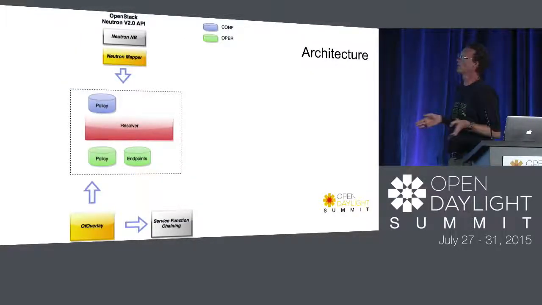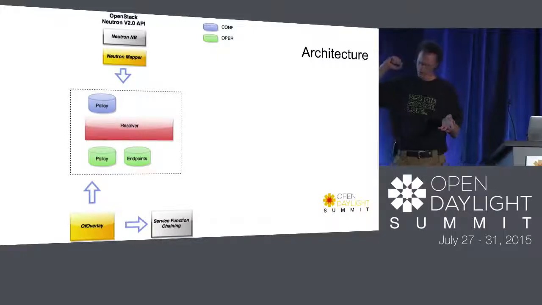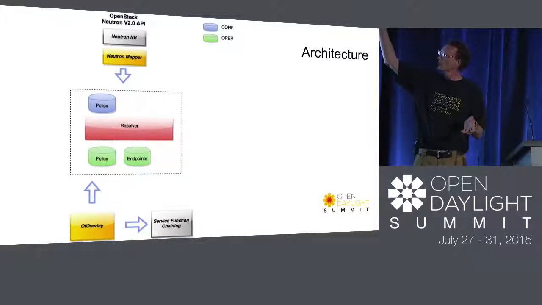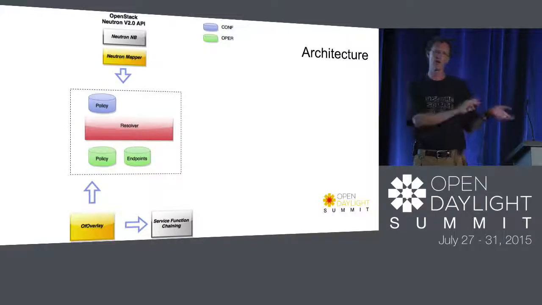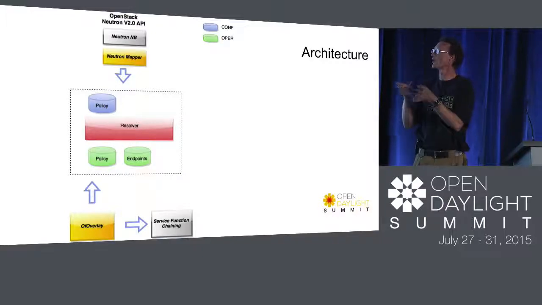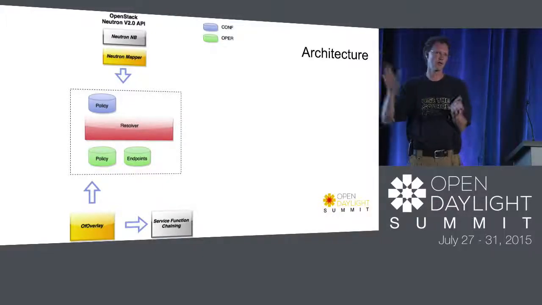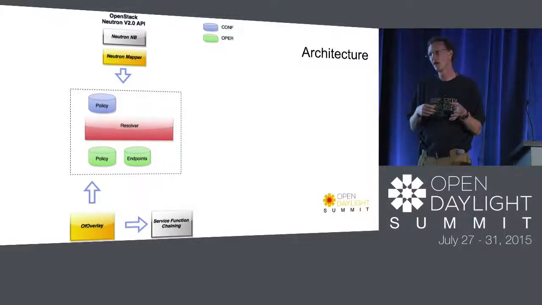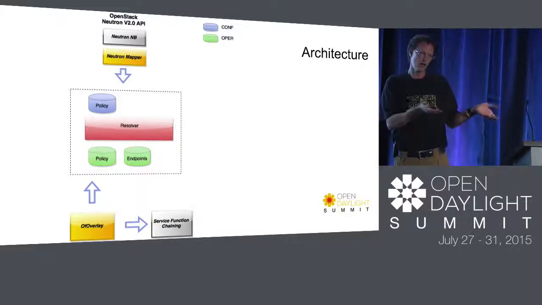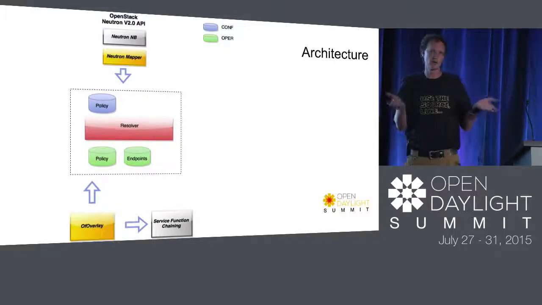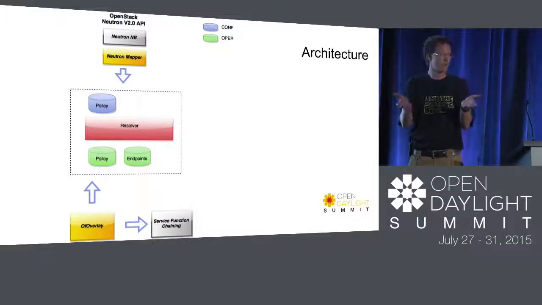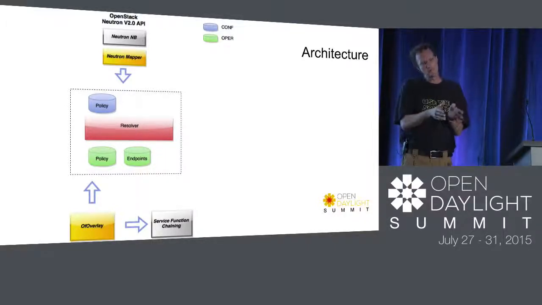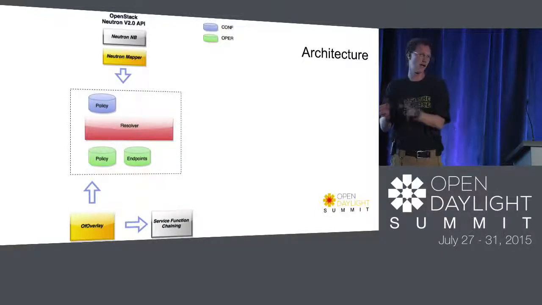So here's a little bit of overview of the architecture. In OpenDaylight, there's the Neutron v2 API, which is provided in OpenStack by a plugin called Networking ODL. That talks to OpenDaylight via REST, but it talks to the Neutron Northbound project. The Neutron Northbound project is responsible for accepting those Neutron messages. And it has a series of methods or interfaces that, if you want to do Neutron in OpenDaylight, you have to implement. Currently, OVSDB has been doing this the longest. From there, VTN also has an implementation of Neutron, and ours is the most recent. We've only been doing it since February.